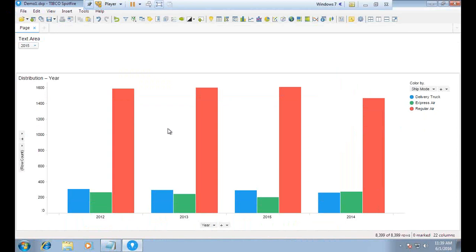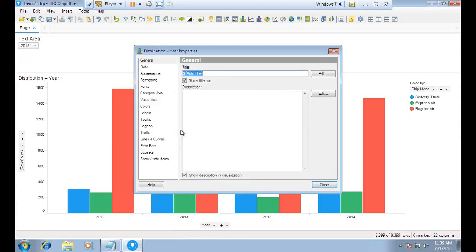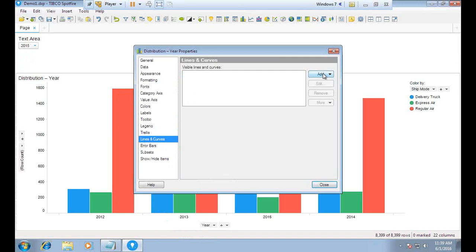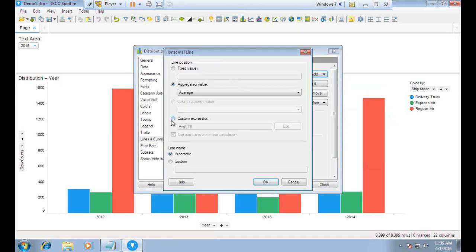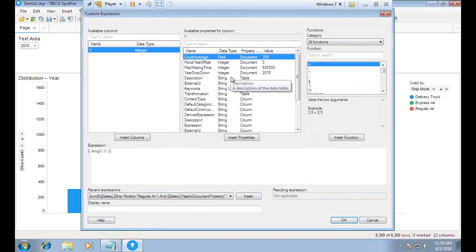Now let's test it. First of all, you can see this will be working fine, but it's not reflecting anything. So we need to add a line here, an average line. So right click on it, Properties, Lines and Curves, and I'm going to add a line. So add horizontal line, straight line. Then I select custom expression, edit, and because it's showing on the y-axis, I remove it and select count average, insert as a value, document property count average.